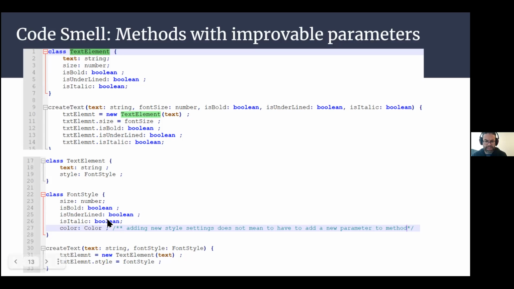Some people could say, hey, you're pretty much doing the same. Yes and no. First of all, this is on purpose. You don't need to add that everywhere. Imagine that there were more methods like this: create text, modify text, whatever, and all of them receive this amount of parameters. If you add one, you will have to add it everywhere. So it's better to think about this as font style.